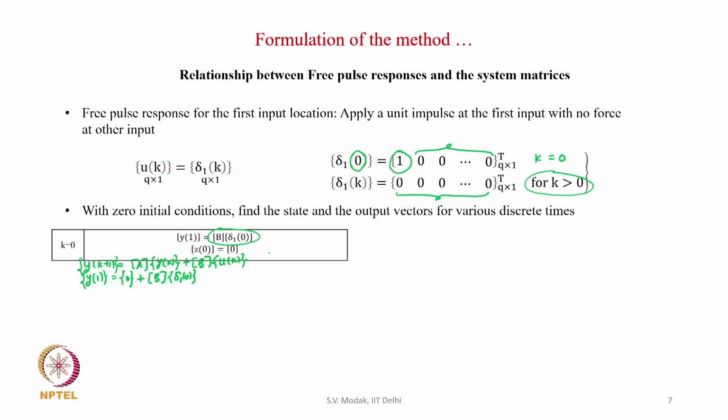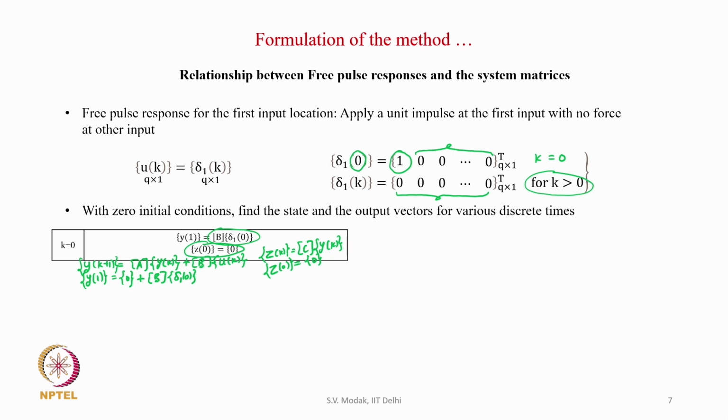And then we have the output equation. The output equation is vector z k equal to matrix C multiplied by y k, correct. And k equal to 0 means z 0 will be equal to matrix C into y 0, and y 0 is the initial state of the system, it is 0. So, this becomes a vector of 0. So, you can see in this way we get the output, correct. It is very easy to solve the discrete state space model once the input is specified. So, this is the state of the system at instant 1, that is the next instant, and the output at the previous instant, right.